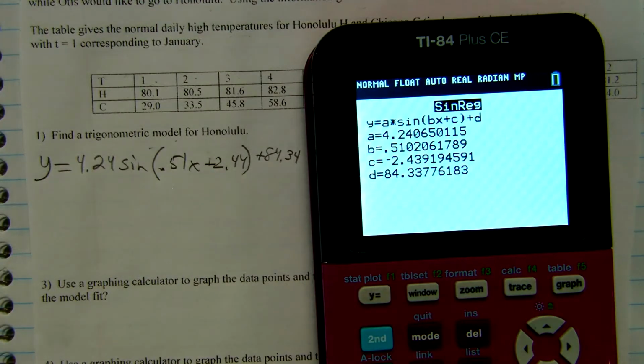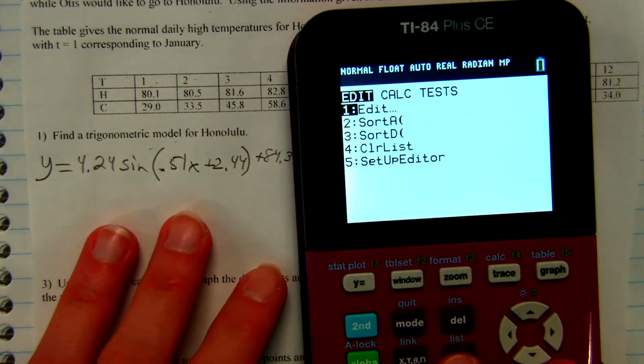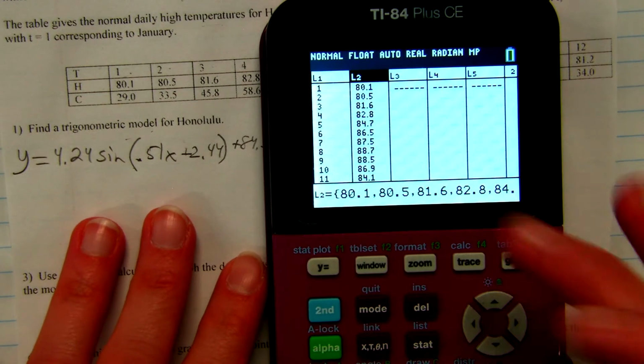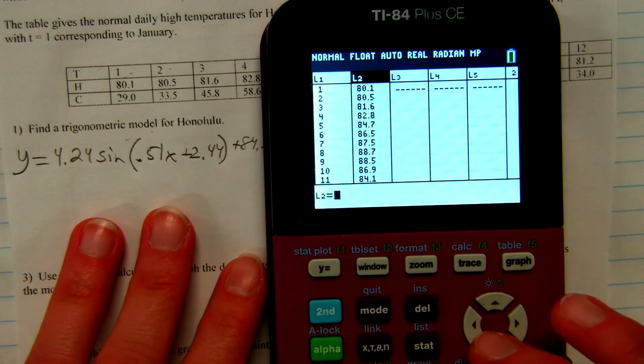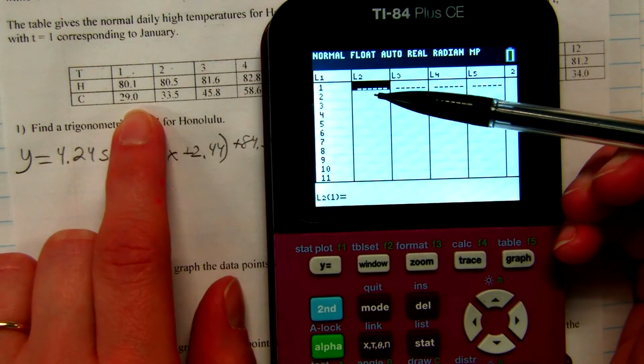All right? So then what we're going to do is the same thing for Chicago. The good news is we already have the months in. So if we go back to your stat key, we want to edit, and we're going to clear out all of those nice warm Honolulu numbers, and we're going to put in Chicago's numbers.